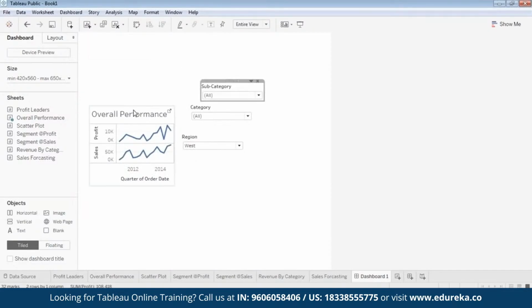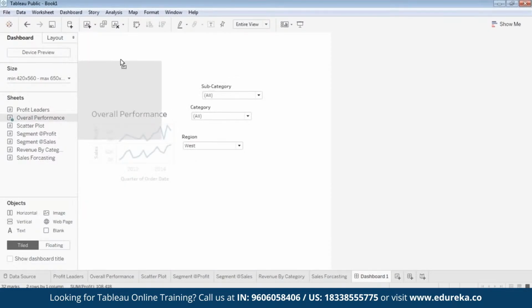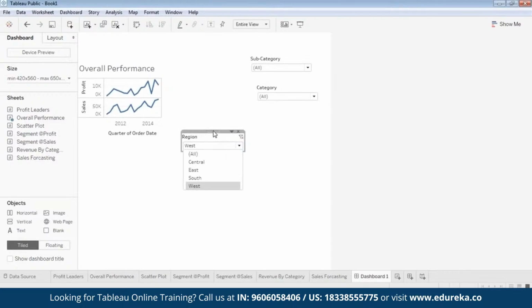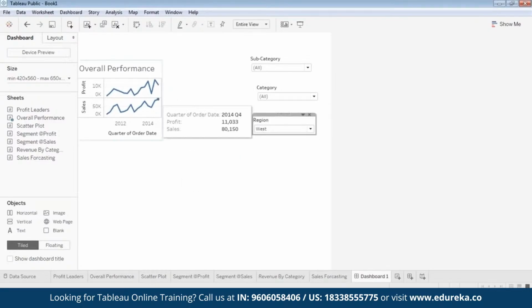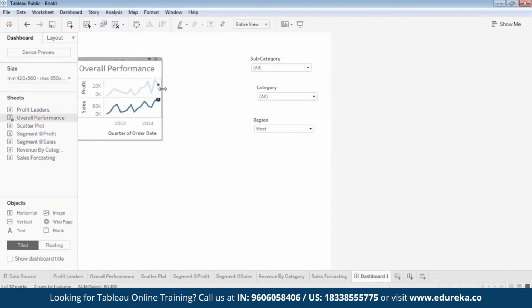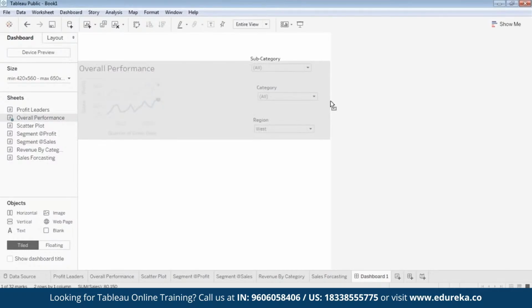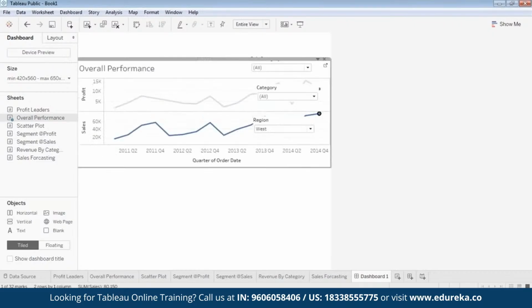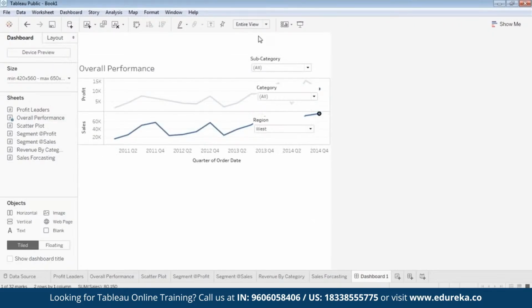All right. And I will start placing my sheets wherever I want. Let me just drag this one. I can put it a little bit down also, right? So the first thing should be region, right?